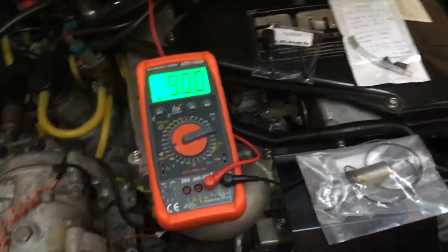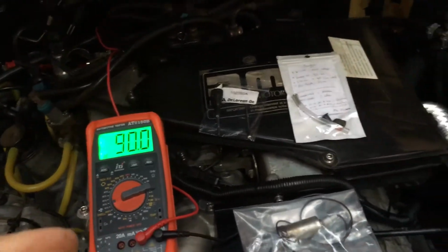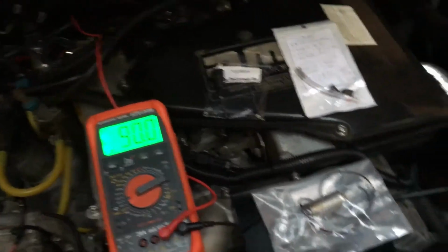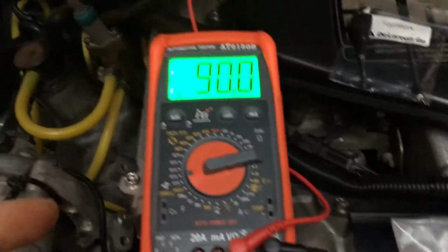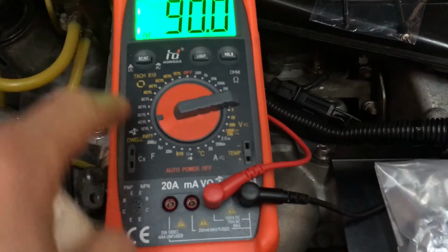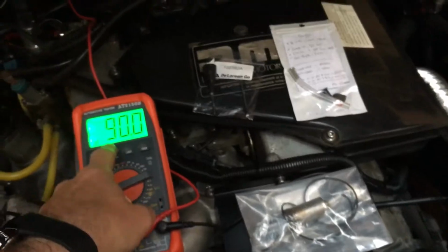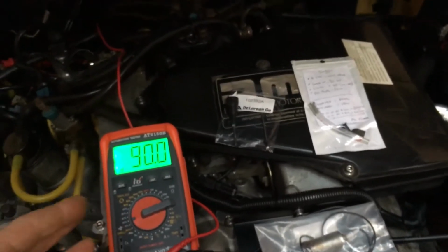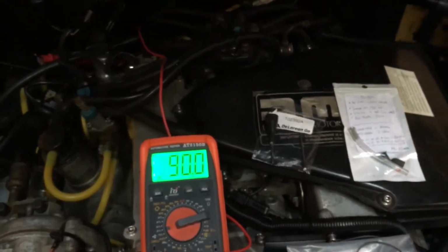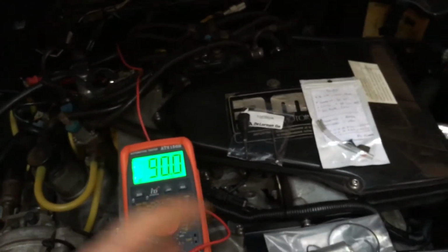To adjust the dwell properly, it has to be when the engine's nice and hot and the dwell is swinging on here. So let's say you go for a nice long drive, get the thing nice and warmed up, just pull in, connect this up straight away, flick it onto 4-cylinder whilst the engine's running. You should then see this flick. For example, it might be going from say 20 up to 30, down to 20 up to 30, or maybe 50 up to 60, 50 to 60.